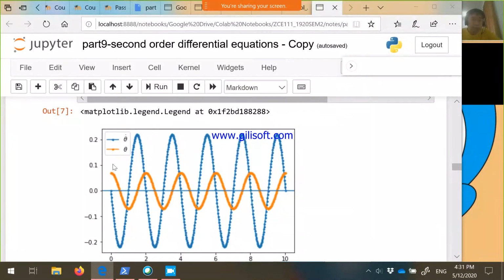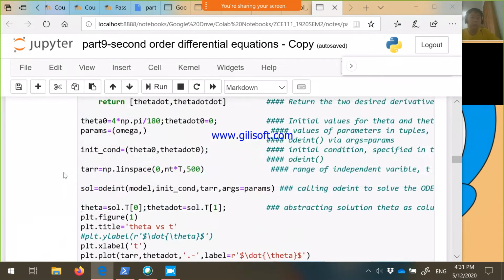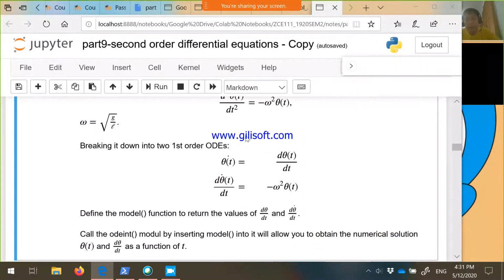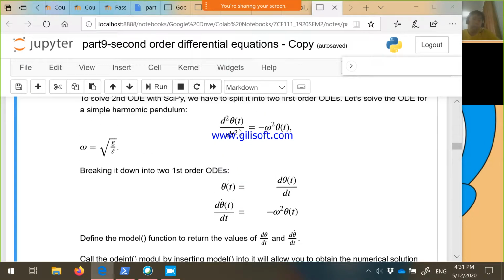So we solve it. Before you solve it, you should already know what the solution is. The solution for a harmonic oscillator looks like theta equals sine omega t, with two more additional constants, which are the amplitude as well as the phase. So these are the mathematical solutions which should be known to most of you.